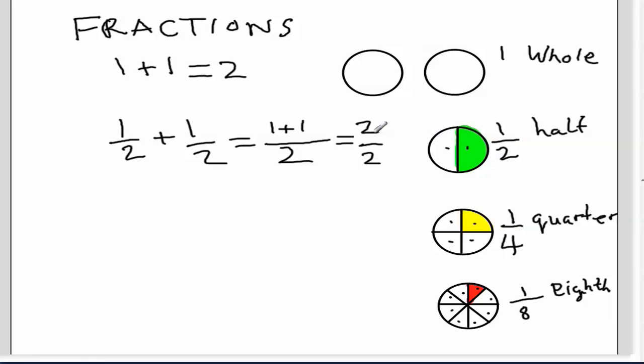So as we can see, we have one, two there, and two there. So the denominator is two. And we can see that actually equals one cake. Because two divided by two equals one.